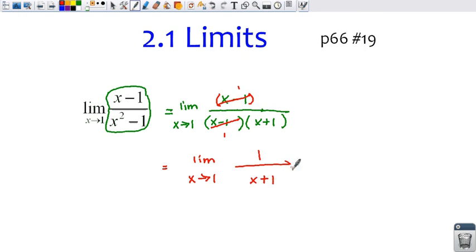And we're here. Okay, earlier when we tried substitution, we ran into a problem. The algebra actually resolves that problem for us, because now, having done a little bit of work, we can now plug in 1 for x and compute the limit. So x plus 1 becomes 1 plus 1, which is 2. And so the answer is 1/2.